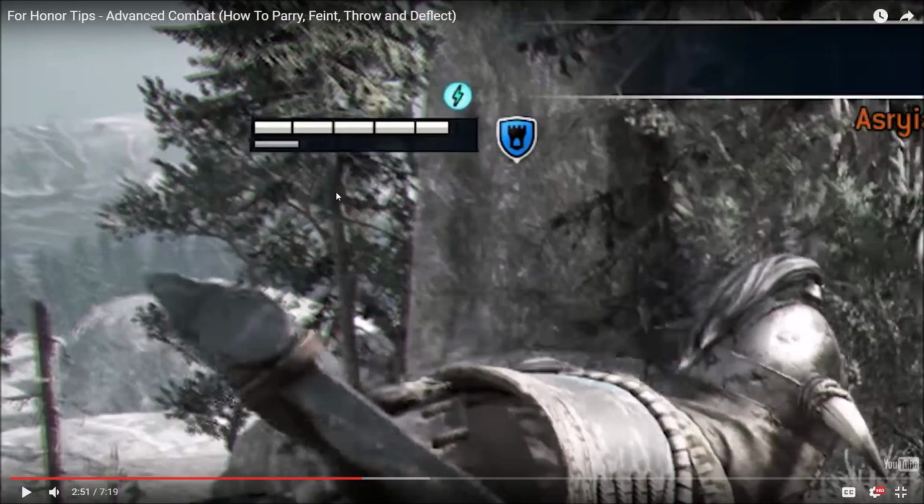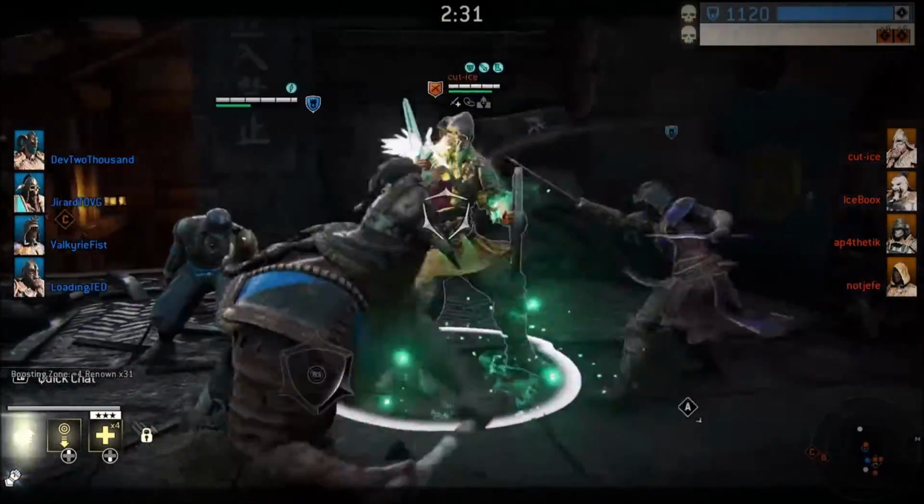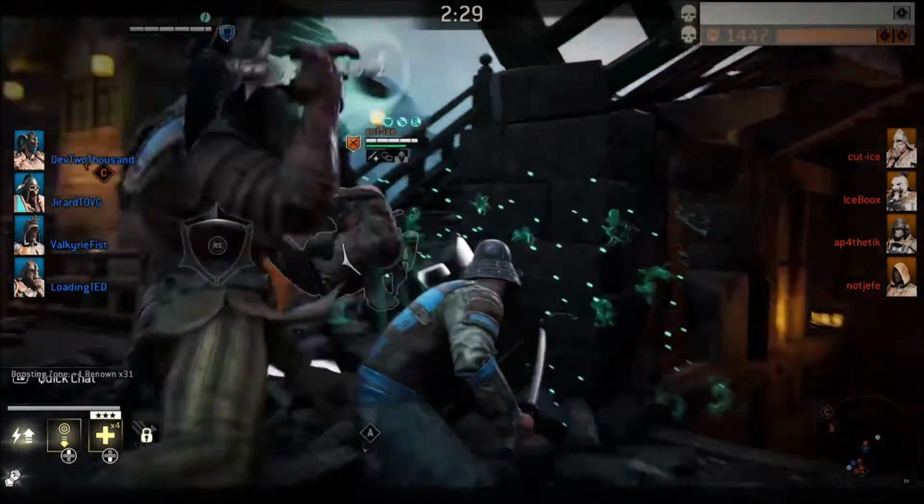So, point of the story, watch these videos, whether you're watching them on my channel or on the actual For Honor website, guys. That's pretty much the moral of the story, because you have the stamina bar here, and you can't do too many moves too fast. Determines your success in combat. The management of this bar may be the most important aspect of the game.